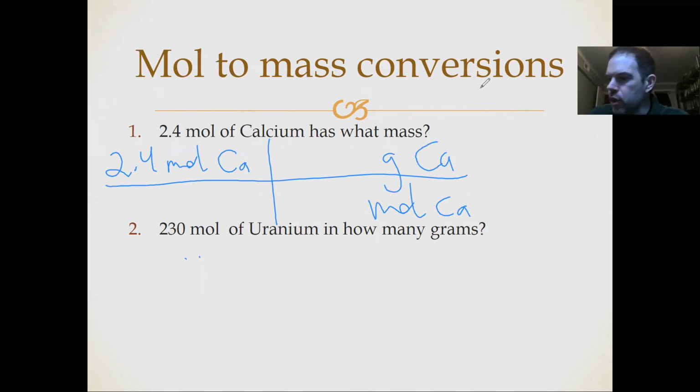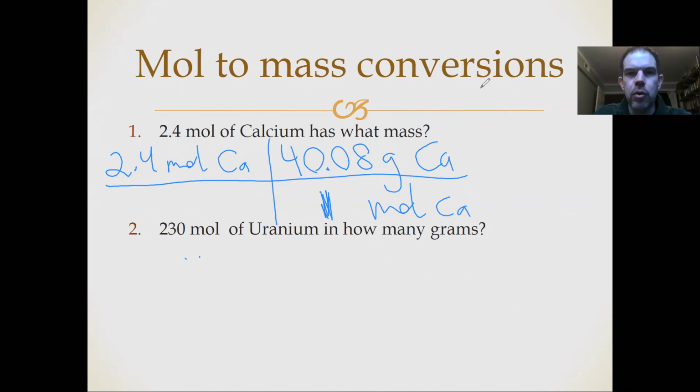Okay. I'd look up calcium in the periodic table. It looks like it's 40. I'd ask myself, does it go on the top? Does it go on the bottom? And remember, that always goes in front of grams because that's what it is. The number in the periodic table is a grams number. I put 4 down. For safety, I would put down 3, but yeah, you get the idea. And the 1 almost always goes here.